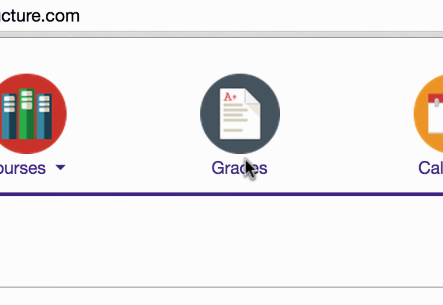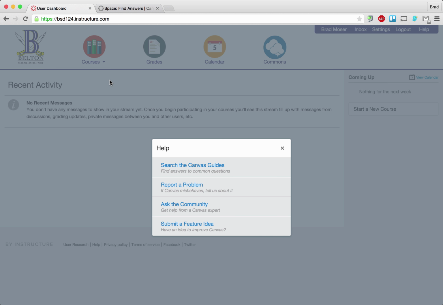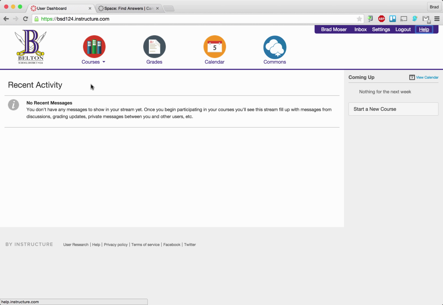Next, we'll talk about grades. We currently don't have grades automatically synced from Canvas to SIS; we're still exploring the idea. At least for now, you'll have to take the grades in Canvas and then update your gradebook in SIS. I like to run a split screen, Canvas gradebook and SIS gradebook, and then you can go pretty quickly.